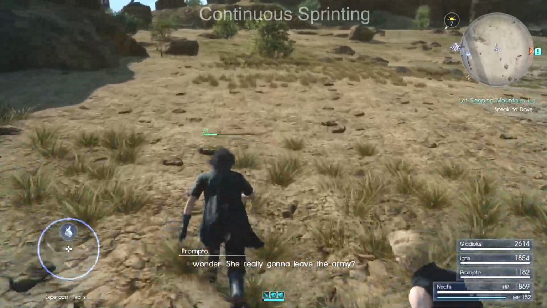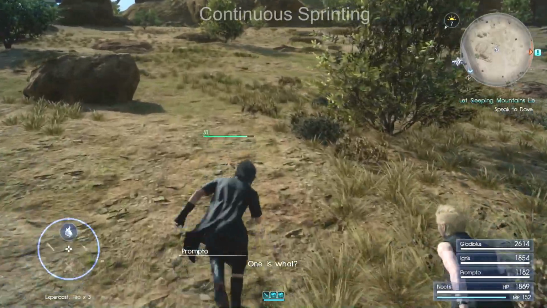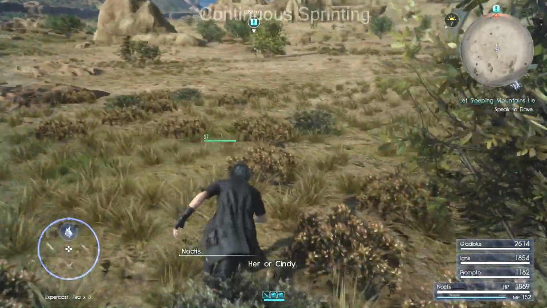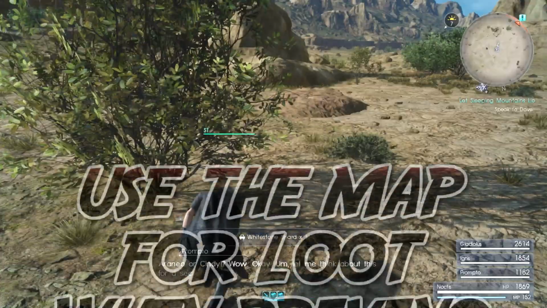Just remember, when you are sprinting, you only need to press the L3 button once. You don't need to keep it pressed down, so you can sit there waiting for it to approach the S underneath ST for stamina. You can do that forever, and you'll never tire again.